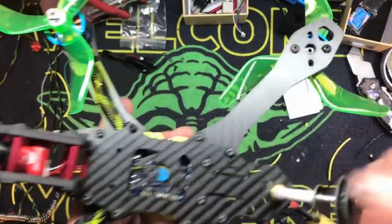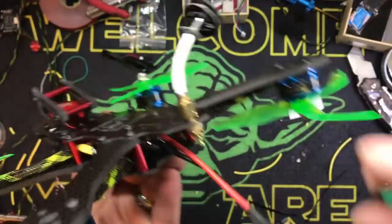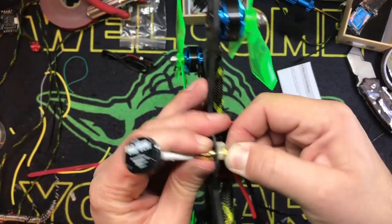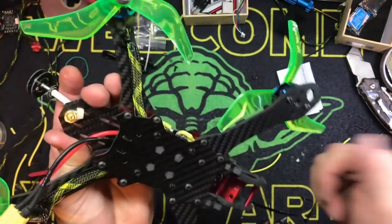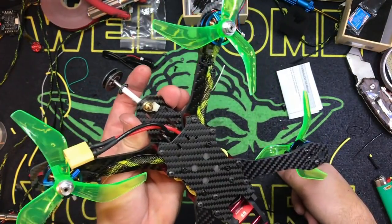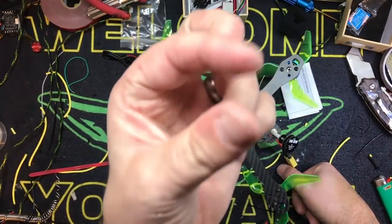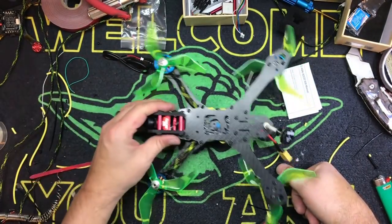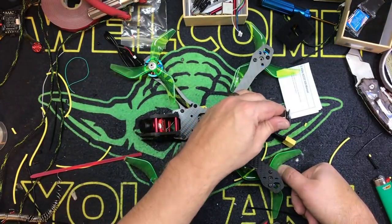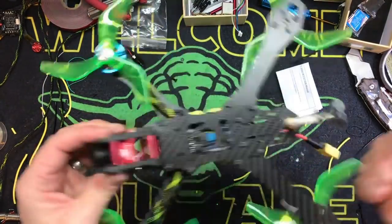Everything is hooked up. This is fake, unfortunately, because I am actually out. I've got tons of VTXs, VTX03s, which I usually use. I have a drawer full of them, but I'm out of pigtails. I ordered some from Banggood because they're the quickest place to get those little pigtails that snap on, like 17 years ago, and they're still not here yet. That's okay. So pretend that works. But right now, good enough.